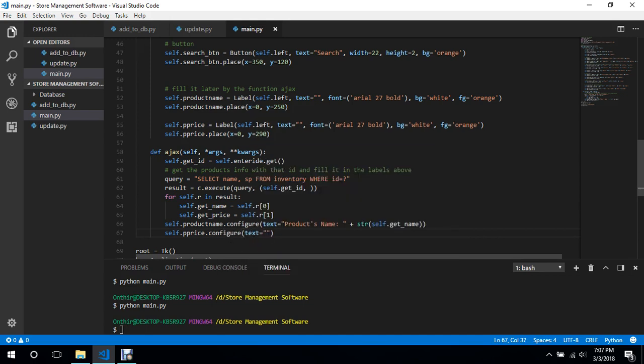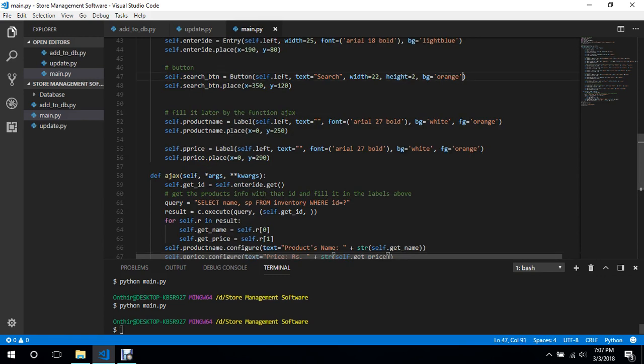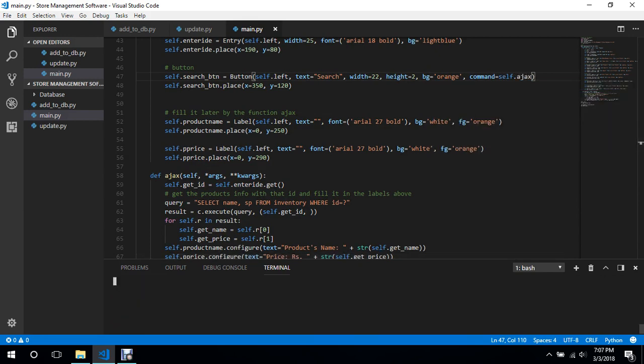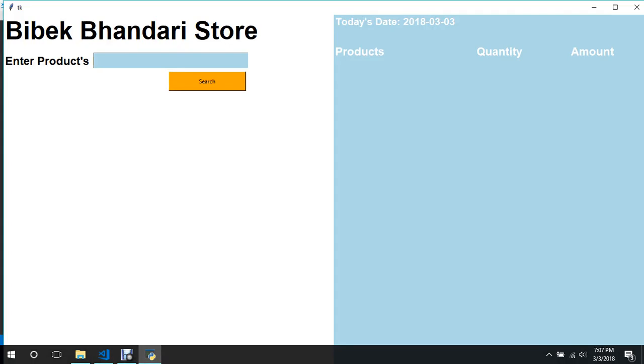Text is going to be price rupees plus a string of self.get_price. Okay, let's test this, but in the search button we are going to have to create the command equals to self.ajax. Okay, let's see.